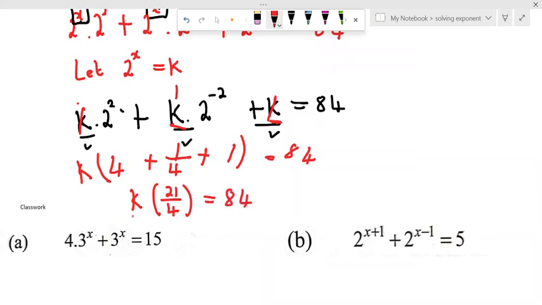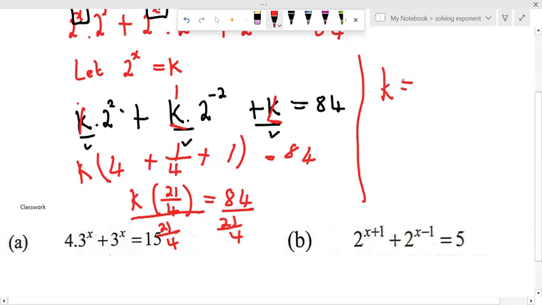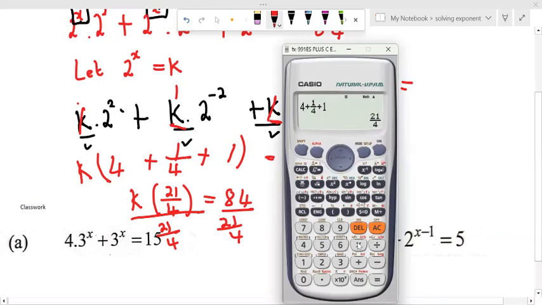Now what we then do is we want to have K on its own. We're going to simply divide here by 21 all over 4. Even this side, we're going to divide by 21 all over 4. And then if we continue with this, let's come and write it somewhere here. It will say that we have K. Now let's type this in our calculator and check how you type it. It's very important also, the typing. I can already have the answer here.